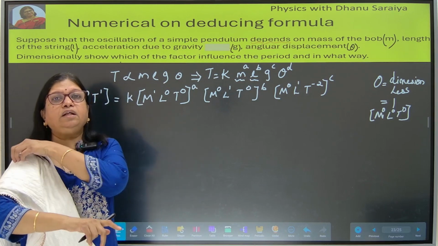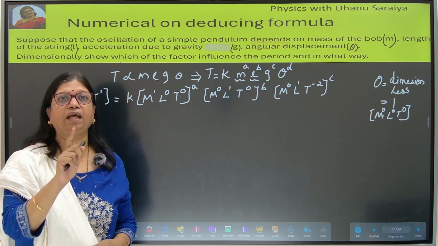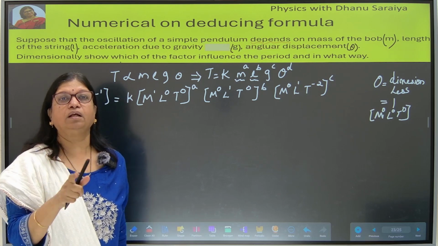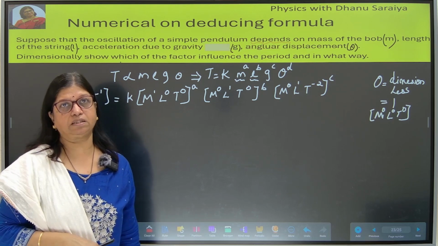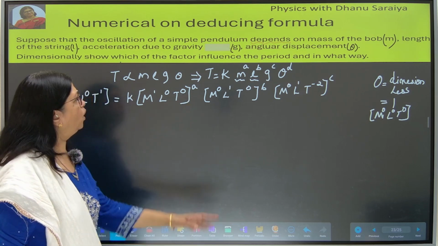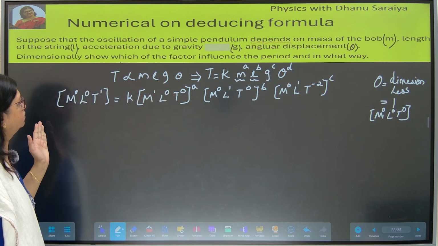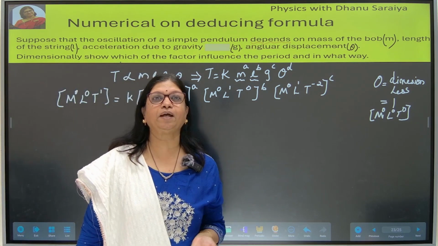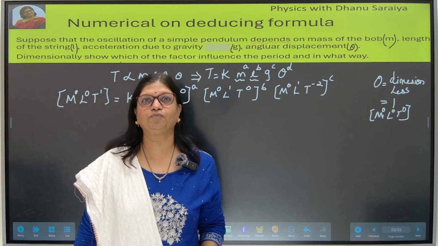Now here you should be very careful and ensure that you have written the correct dimensional formulas. Otherwise your answer will definitely go wrong. So just check it out. If students were in front of me, they would tell me if I am wrong. But here I am with the camera.